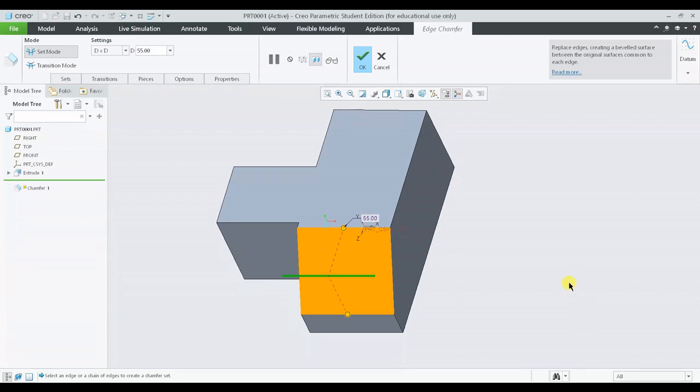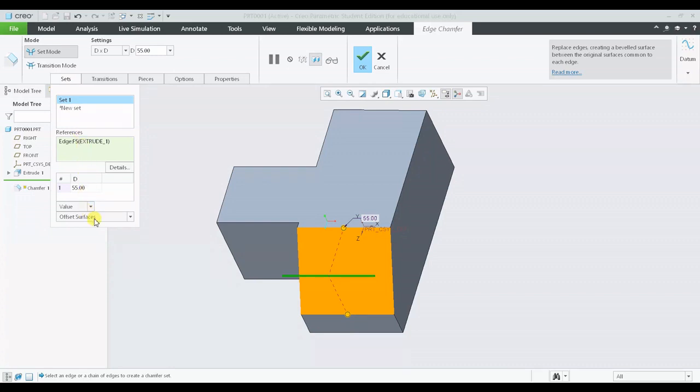So in order to avoid all these confusions of calculations, we can utilize one option under the sets. If you go down, you have an option called value which is selected by default. You can change this value under the drop down list and select the reference. By default, you have the value command activated, and this will help us understand that we have to enter a specific value to change the distance of the chamfer or the round.